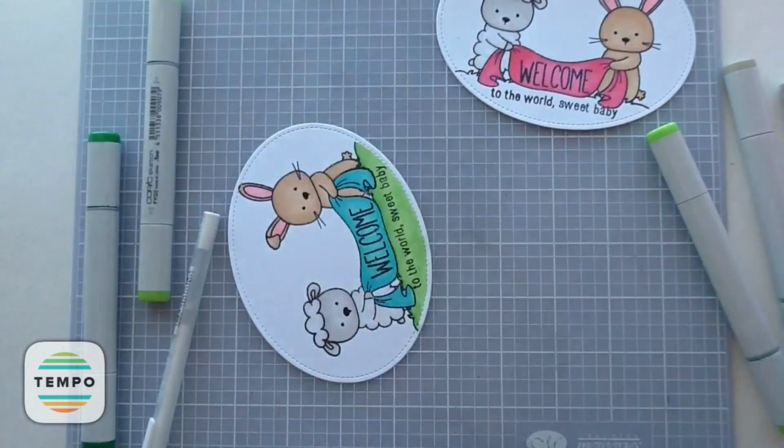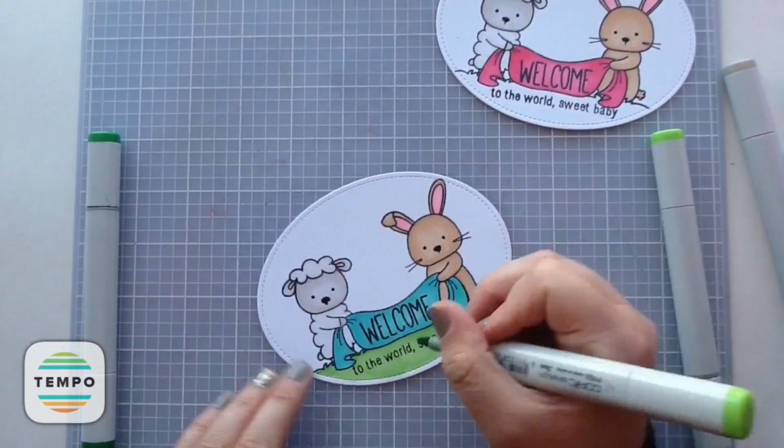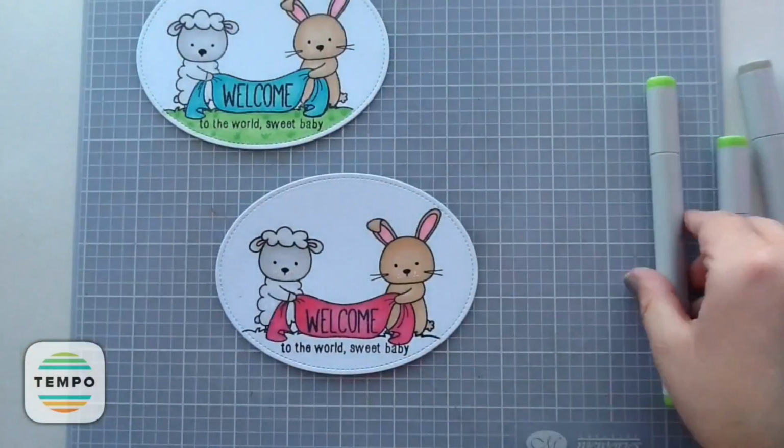Oh, I did go out of the lines a little bit. I want that white part for the outside to be white. So I did use my jelly pen because a little bit of the stamped image went out there. Now I'm using that fluorescent color and doing some flick motion so it looks like grass, and it just gives it a little bit of texture.